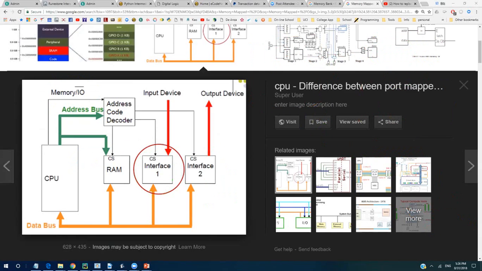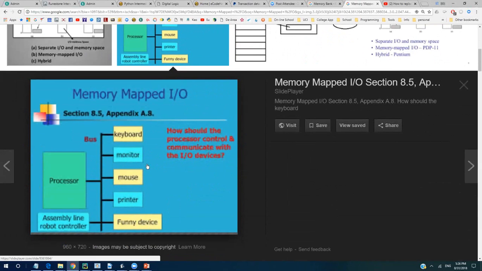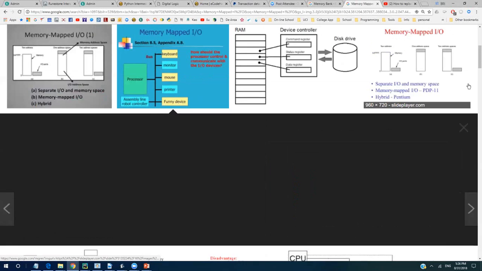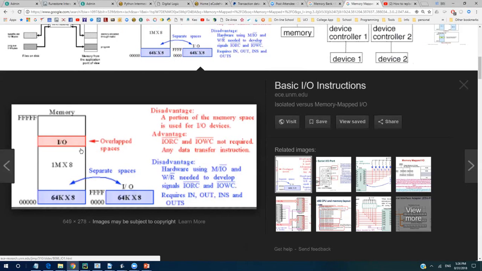That's one way to do I/O: just treat your I/O device like your memory. You have the processor, the bus, the controller, and you send out the address just like you send out an address to memory. That's called memory mapped I/O.